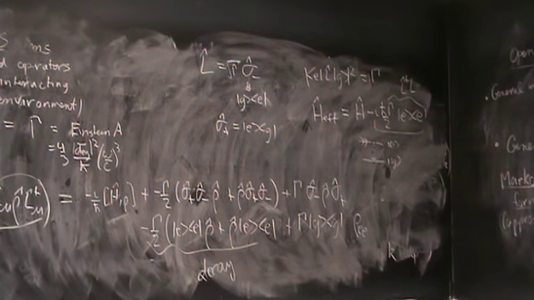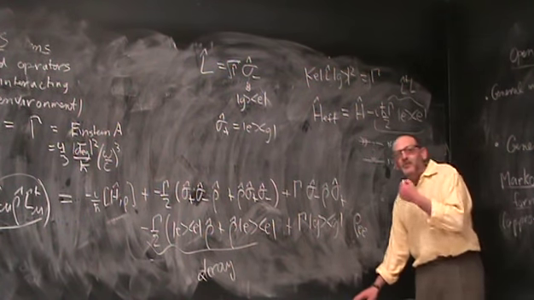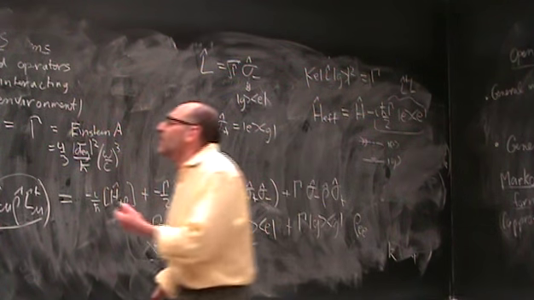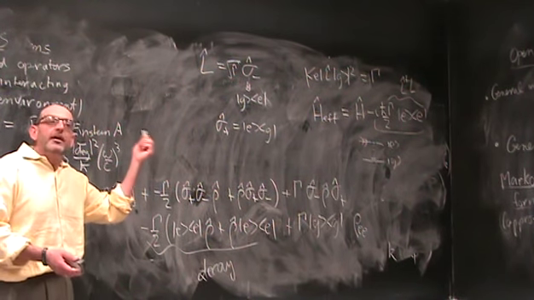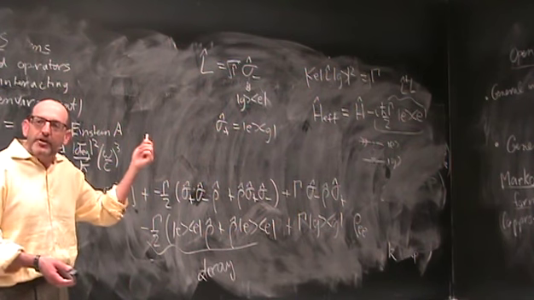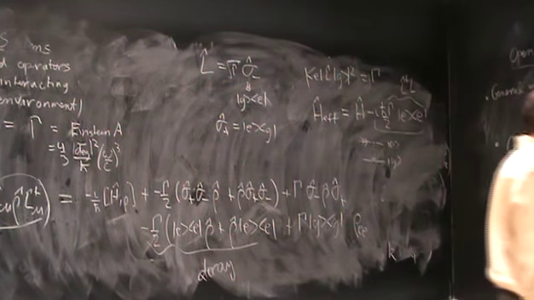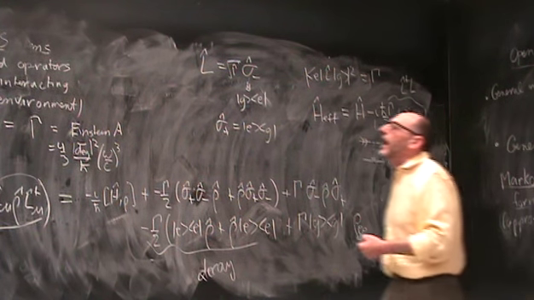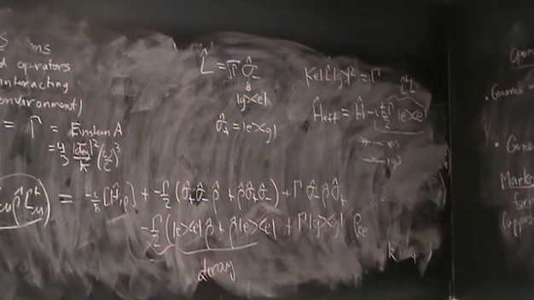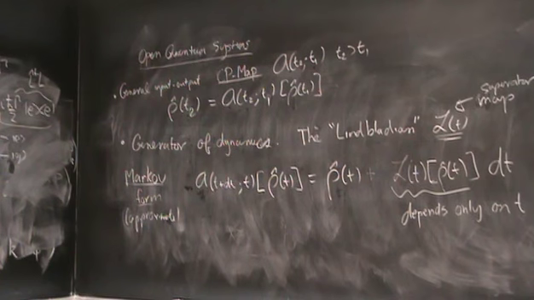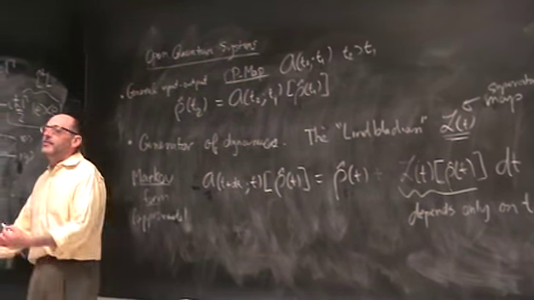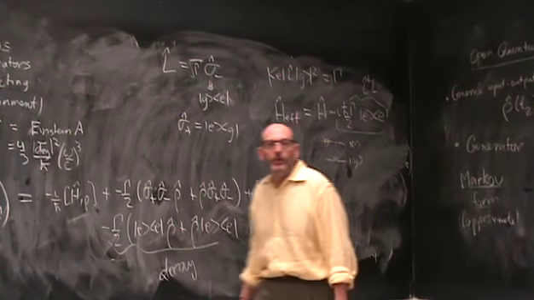Okay, so that's cool. If you really want to grab an early dinner, you can do it now, but we should stick around, because we're going to now rederive this. We really guessed it, but it should come out of the physics. What we want is to derive this from first principles and show where the rabbit goes in the hat when we make the Markov approximation, because we can only get this form approximately, and then how we ultimately get, for the specific example of an atom with the field, this kind of master equation. So that's where we're headed.